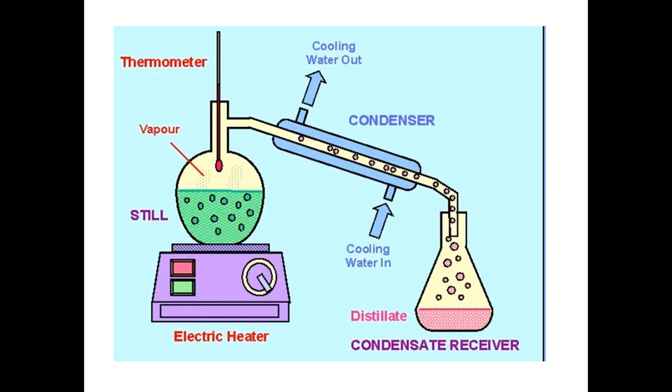It can also be used to purify a particular impure substance. For example, let's say you want to have pure sodium chloride mixed with, let's say, ethanol or water. Upon distillation, you'll get the pure crystals of sodium chloride.